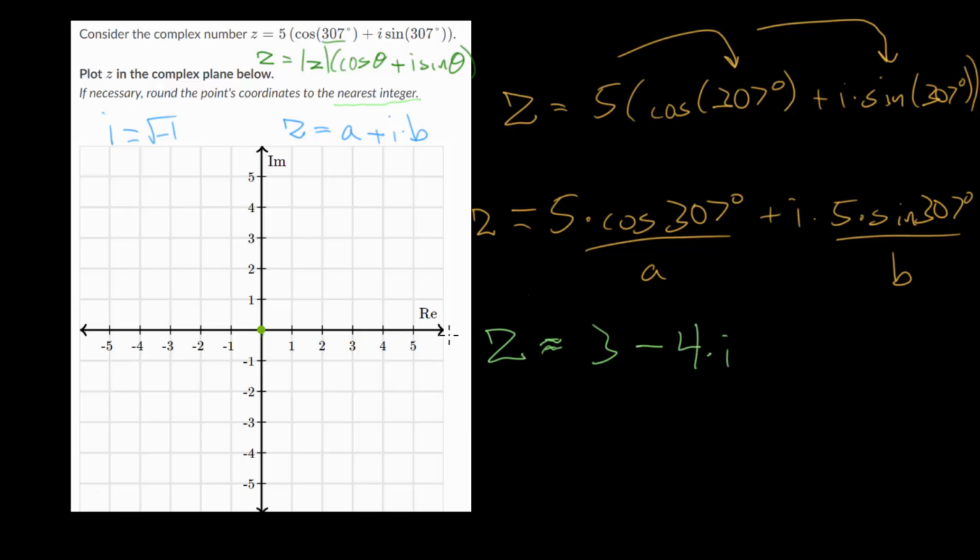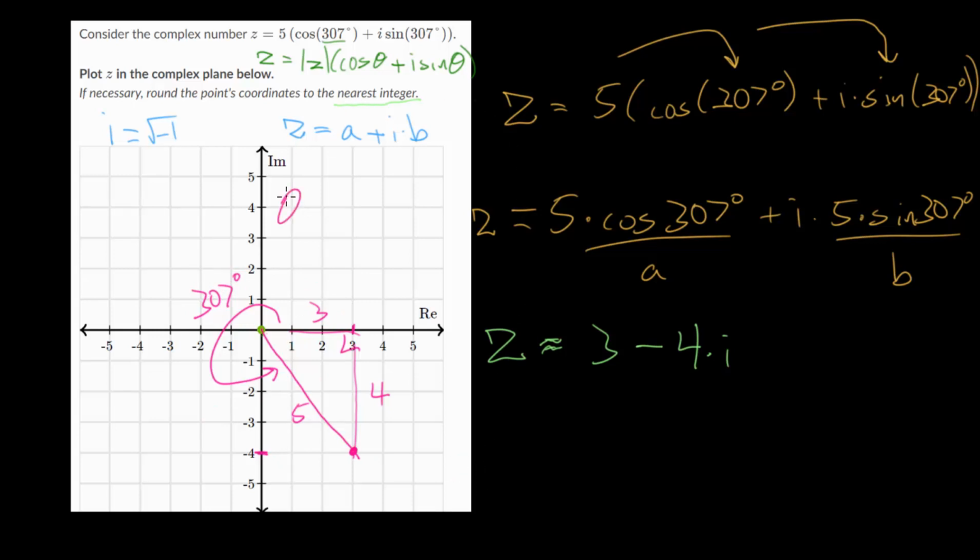And we can graph that point. We find a real part of 3 and an imaginary part of -4i, putting our complex number here, which makes sense. Because if we look at the angle, we can see that this is roughly 307 degrees. It's bigger than 270 and less than 360. And if we use the Pythagorean theorem, we can construct a right triangle here where we have a 3, 4, 5 right triangle. So it does make sense that our magnitude is 5 and this angle visually makes sense here.